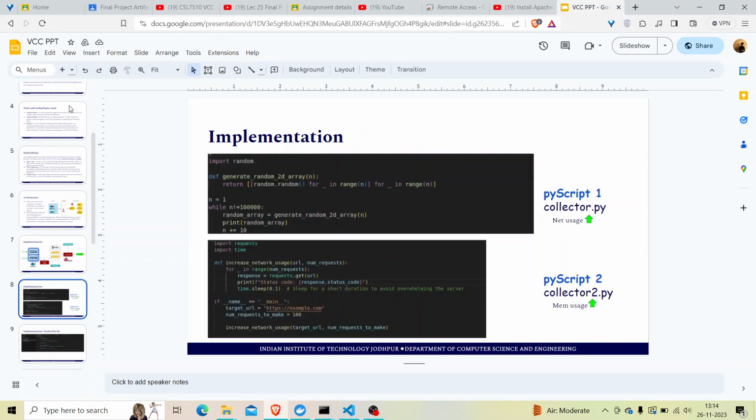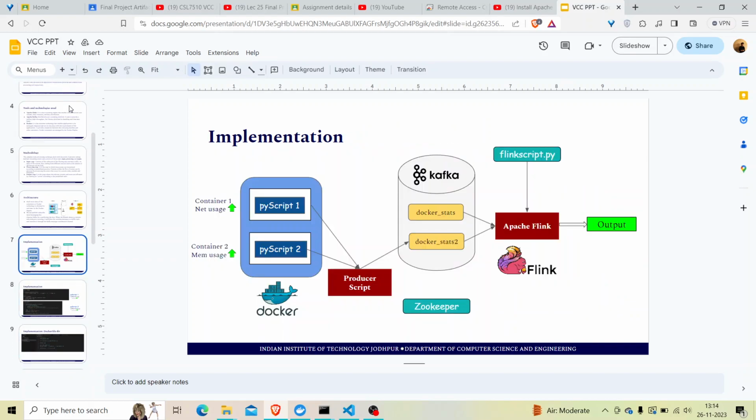So, coming to the demo, we have a basic architecture where we run two containers at first, PyScript 1 and 2, where one has high network usage and one has high memory usage.